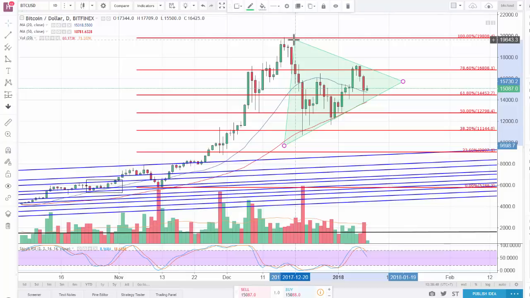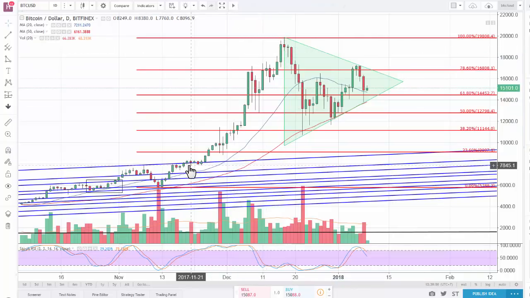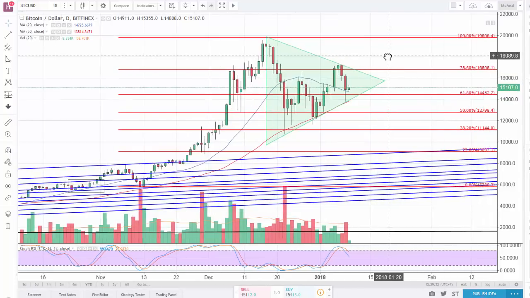But also, I mean, this triangle could be starting like anywhere here, here, or here. It's very difficult to interpret this because right before this triangle, the price was coming from an uptrend, which means since this is a symmetric triangle, and it signals for continuation, it could continue to the upside as well. So sorry about that. I cannot be specific always in every analysis. Sometimes I have to be 50-50. This triangle could be broken on the upside or on the downside, which means it's more safe to wait for it to be broken before entering any position.